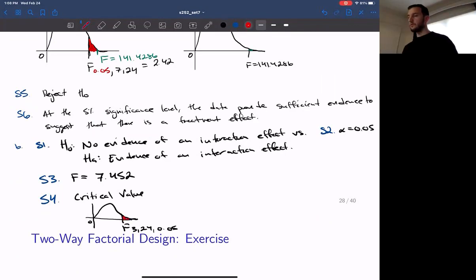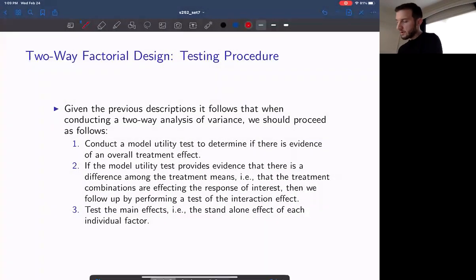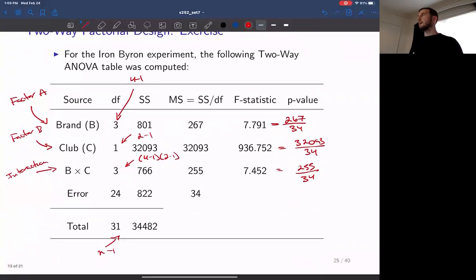Okay. So notice that for the test of interaction, this is running almost analogously to what we saw in our previous ANOVA examples. So in the CRBD and the one-way ANOVA case, we're using the DF for interaction, which is 3, and we're using the DF for error, which is 24. So now we're actually just isolating the components of the two-way ANOVA table, and we're effectively just working with the source line for the interaction.